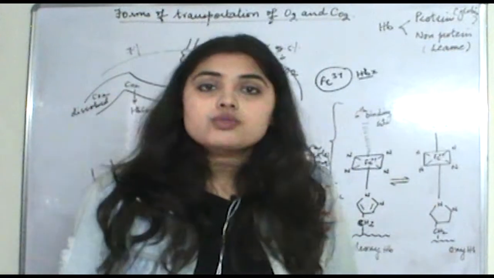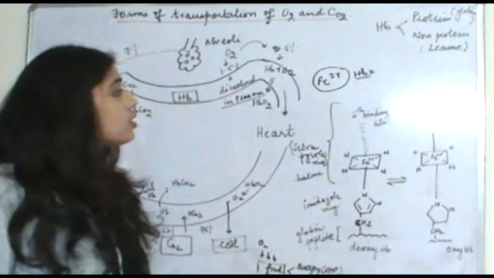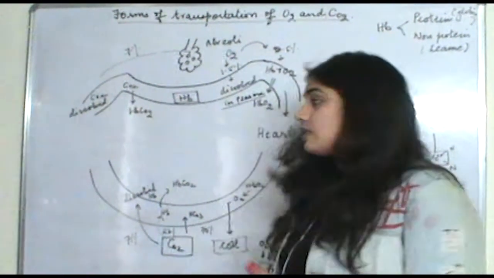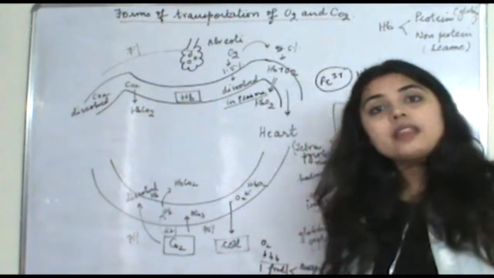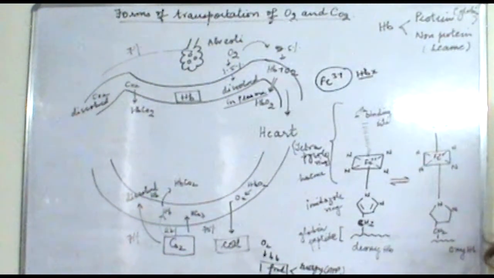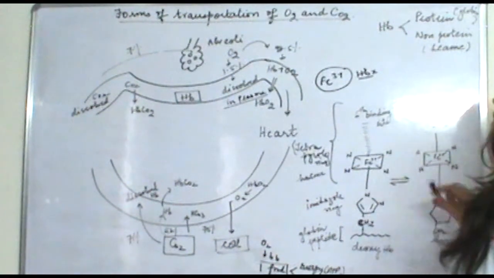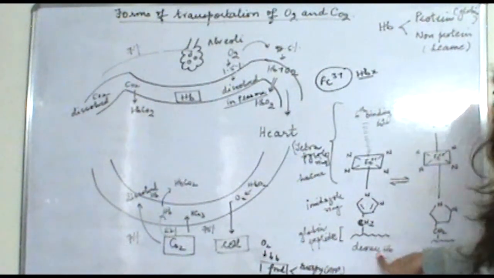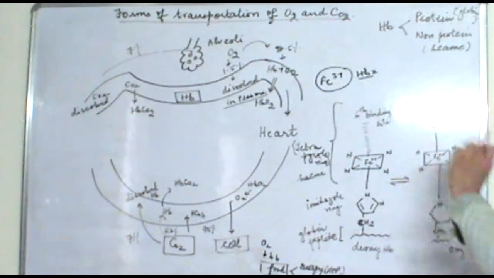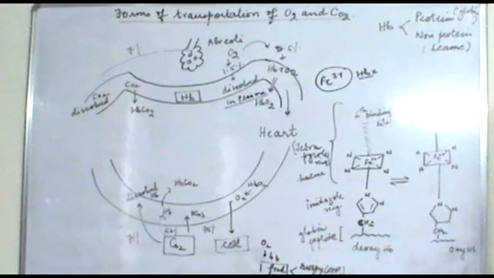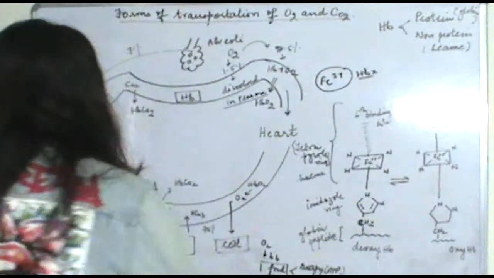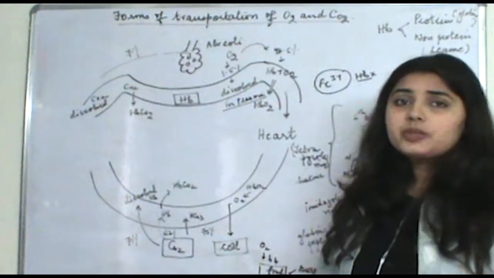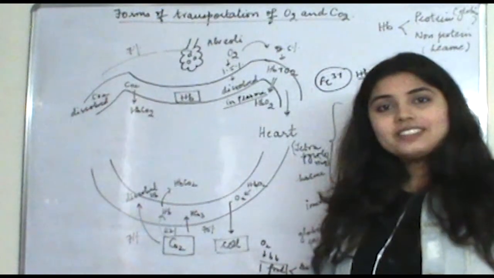This is how oxygen and CO₂ are being transported inside your body — in which form they are transported — and how hemoglobin plays an important role. It consists of two parts: the heme part and the globin part. There are six binding sites total. When oxygen binds to the sixth binding site, it forms oxyhemoglobin; without oxygen bound, it is deoxyhemoglobin. I hope you guys liked this video — please like and subscribe, and take care.